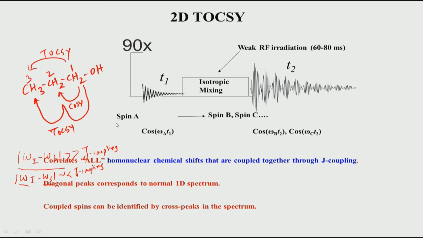In heteronuclear, yes, you can achieve 100%, we will see that later, but in homonuclear we will not get 100%. So, whatever does not get transferred and remains on this spin will evolve again with spin A during T2. What you have shown here is only the transferred part, but as we saw in the last class in COSY, the non-transferred part also remains. It evolves first during T1 with cosine omega A T1, and since it does not get transferred, it remains on A and will again evolve with the chemical shift of A. That is called a diagonal peak, and the part which gets transferred gives what we call cross peaks.